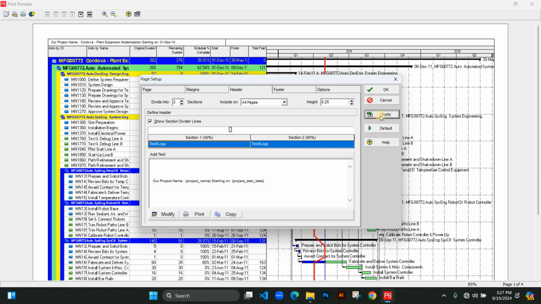We removed everything. Come to click on modify.